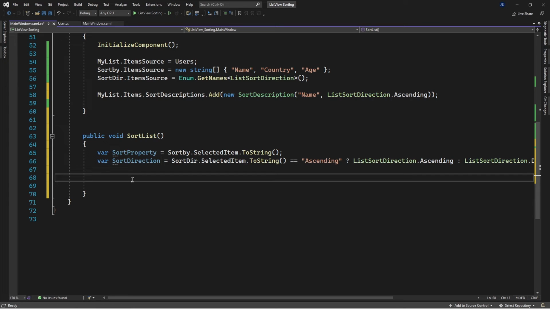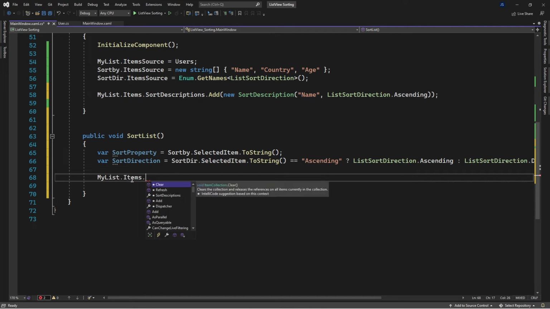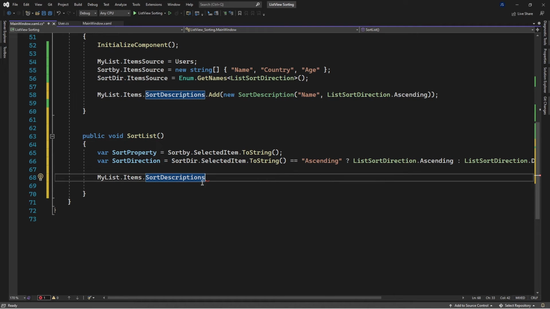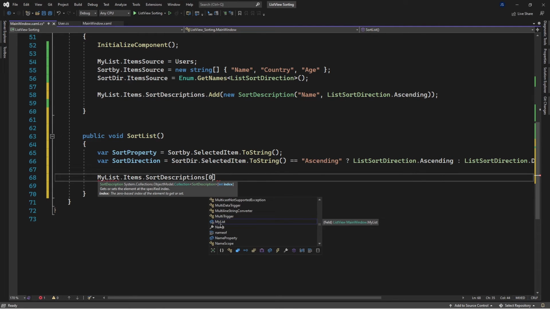Now I'm going to access my list view items property, then sort descriptions. Because the sort description is a collection, I can access the first item, which is the sort description I added in, by just specifying an index.